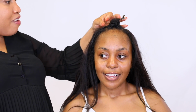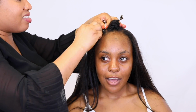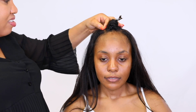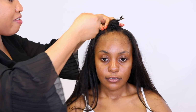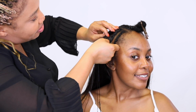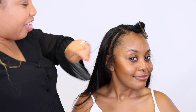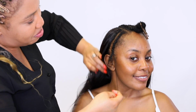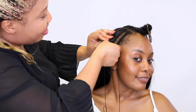Because before, you sew one track, two track every time, it just takes time. It takes hours. You see, just sew it on. Me, I always make sure I do the middle first, so that I can just sew whatever. Guys, look at that. So easy. All you need to do is just sew it around. See, that's what we're doing. Sew it around.